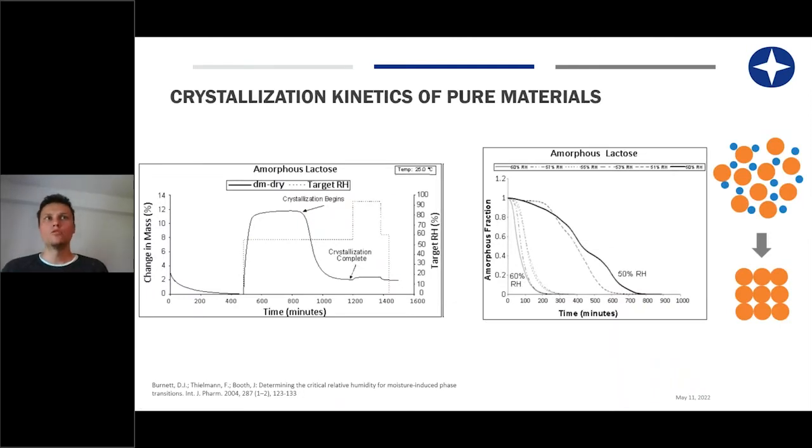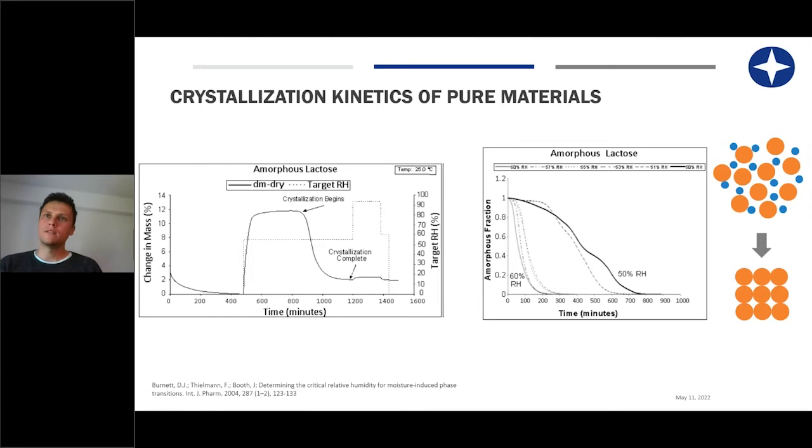The last thing we need to know and understand is the crystallization kinetics of my material. If we again have a look at the sorption application notes from Surface Measurement Systems, which is also published in the International Journal of Pharmaceutics, as shown here, we see that the crystallization is determinable by the amount of absorbed water. Here is an example shown for amorphous lactose that converts from the amorphous to the crystalline state at different humidities.